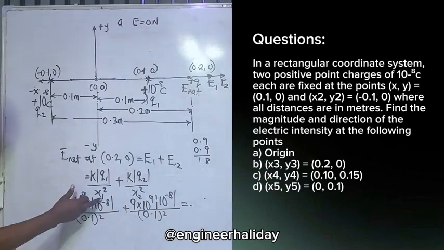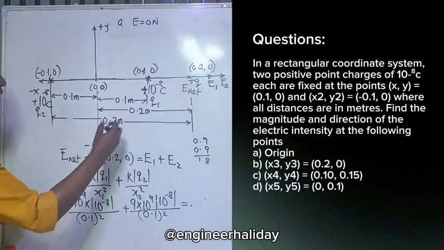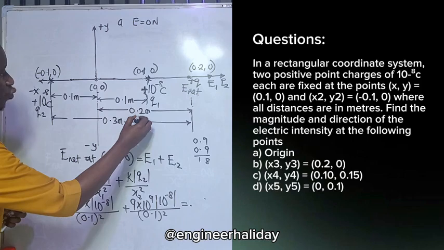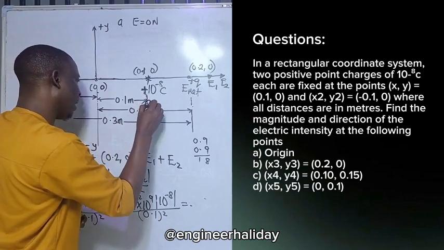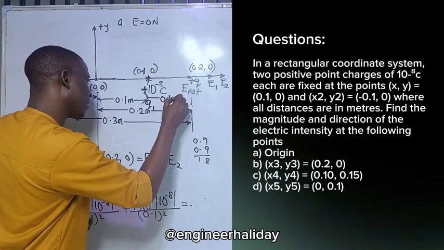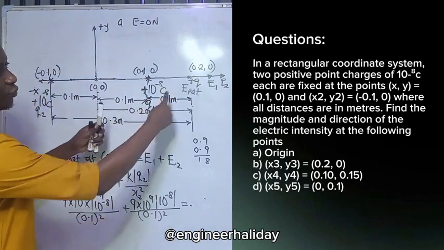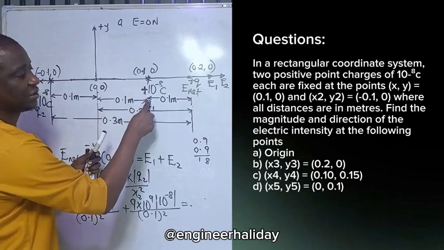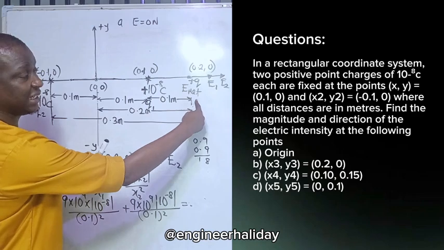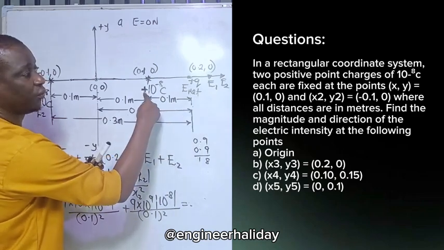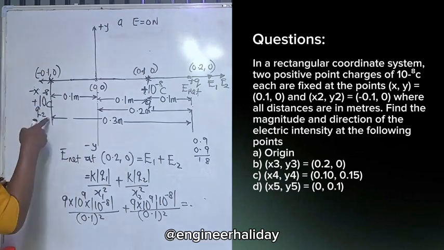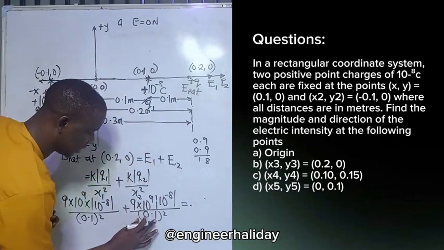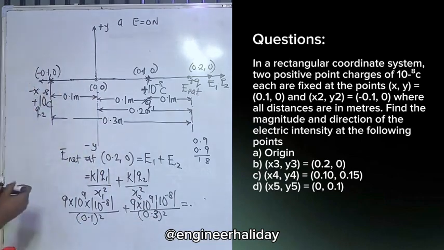Now there is something: we are using the former distance. So where is x1? This is S1. Sorry. S1 is from here, look at it, from here to the charge. This is Q1. What is S1? 0.1 meter to this place. Because we have to measure the distance of the charge to where we are calculating the electric field. This charge has a distance of 0.1 from here. Then from here to this place is 0.3. I think that is what it's supposed to be.